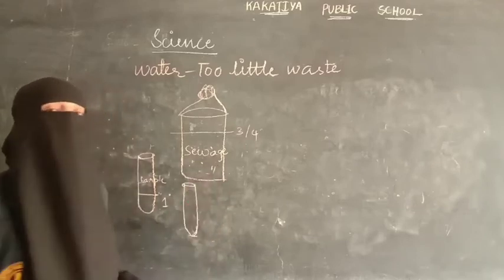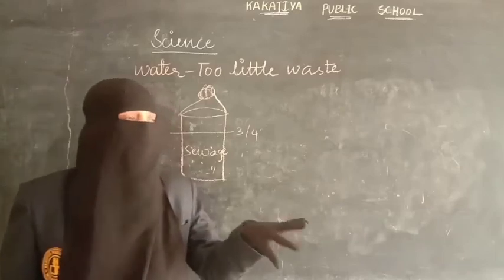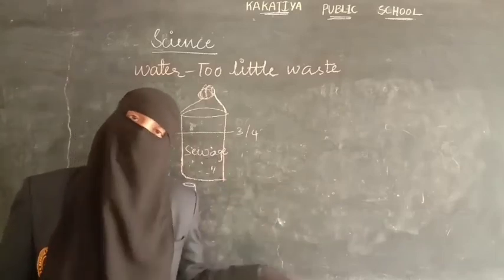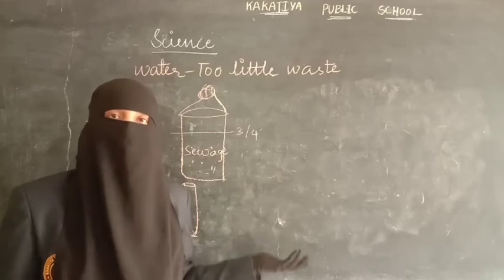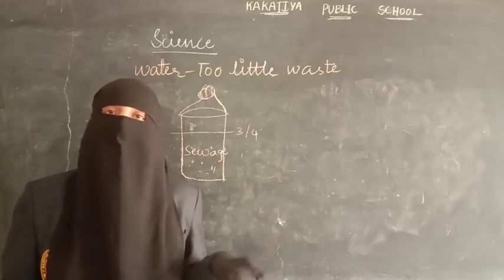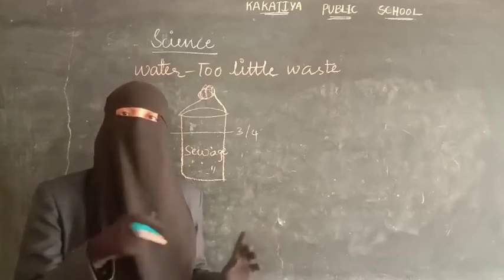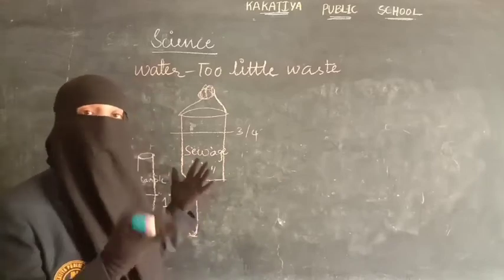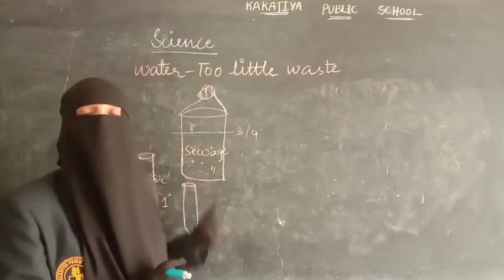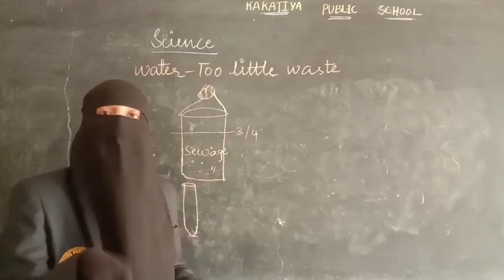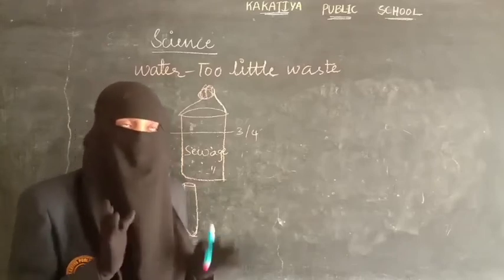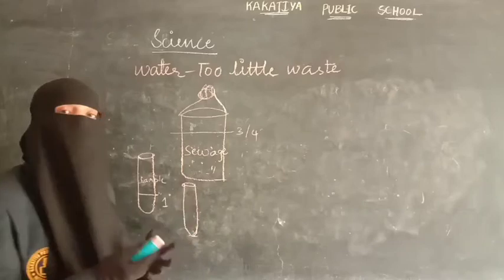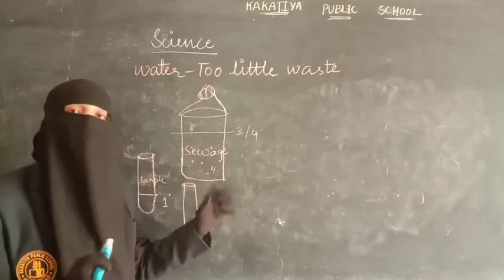An aerator you can see in aquariums; they put one machine like that, that is what an aerator is. If you don't have an aerator, you can use a mechanical skimmer, that is, you can use your hand. You have to stir it many times because the bacteria should grow and eat all the impurities. So you have to go on stirring it for some time. Then after doing that, leave that sewage water like that only.